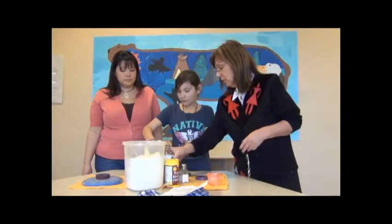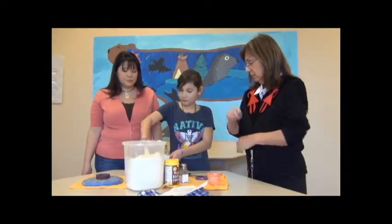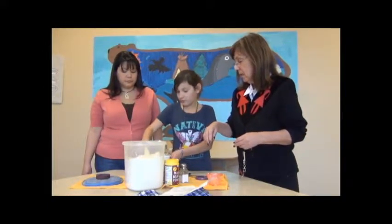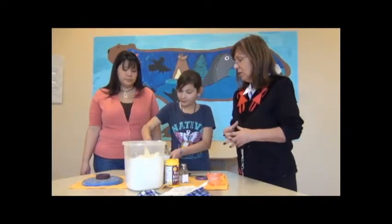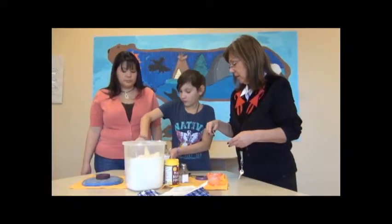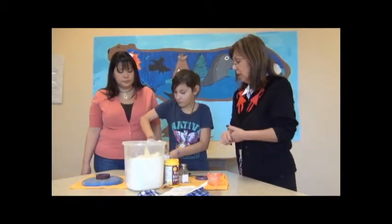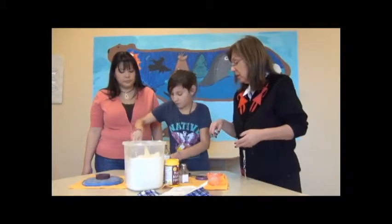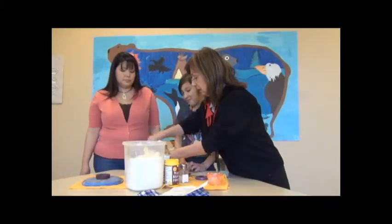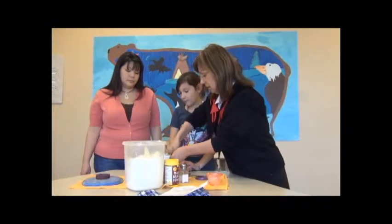Try to get all of it from there on the bowl. Yeah, there you go. So it's like, almost. Yeah, that's what it's supposed to look like. She was just saying it looks like dough, but that's what it is. It's bread dough. But you try to get all that dry part out. Yeah, try to mix it really good so that there's nothing on the side of the bowls. See, there's dry part there. Pick that up. Okay. See? When you get that dry part out, so you just use the wet part.